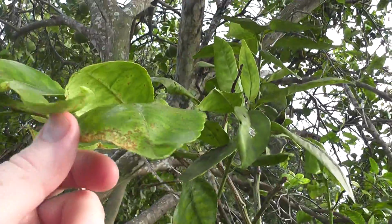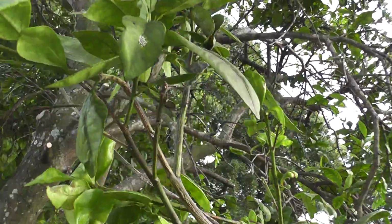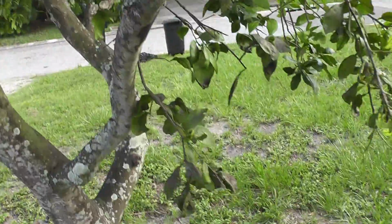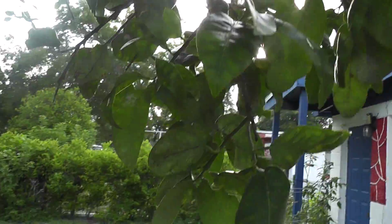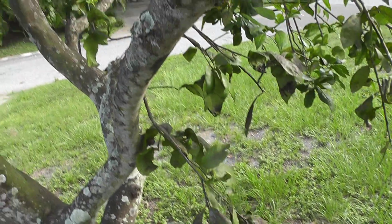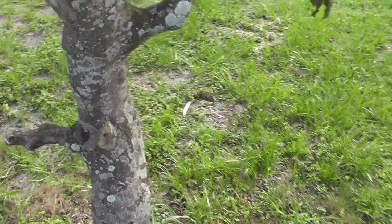The thing just got stuff all over it. I don't know if it's fungus or pests, or what's going on with it. Oh, look at my buddy the wasp. You probably can't see him. Yeah, that was a close one. Probably almost got stung. But yeah, he is definitely in a lot better shape than what it was.